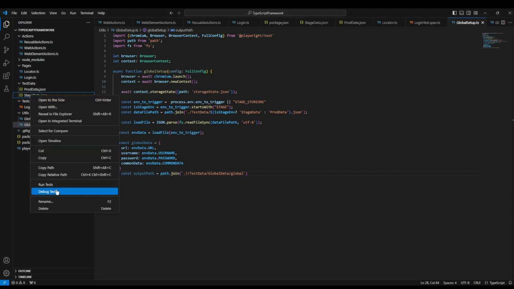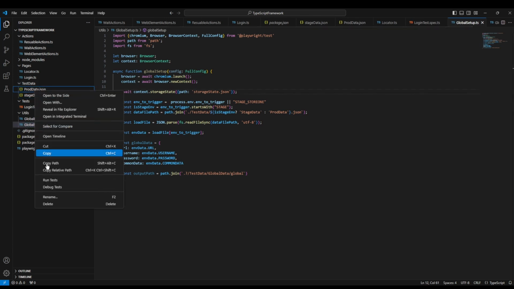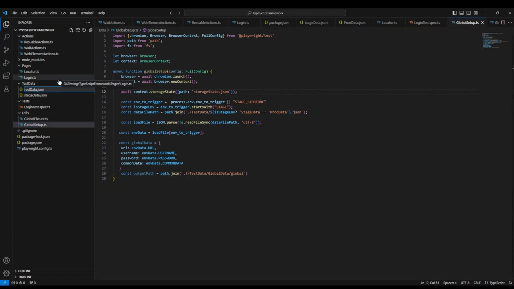I have to give it smaller, it should be smaller, yeah, global data, and then the environment name, dollar this and environment.